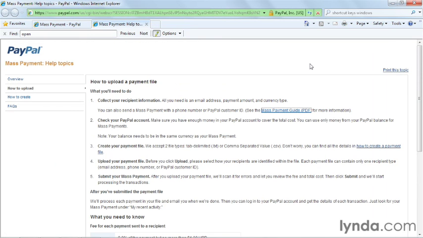If you want to learn about the process of making the file, you can go ahead and create it using Notepad or Excel, and I'll show you samples of both. You have to have enough money in your PayPal account to cover the cost of the mass payments you'll be sending, and you can't use a debit or credit card or a checking account to fund those payments. The money must already be in your account.